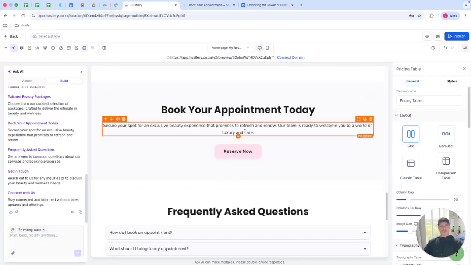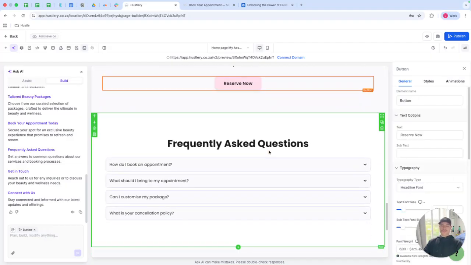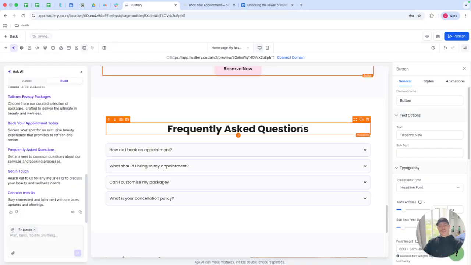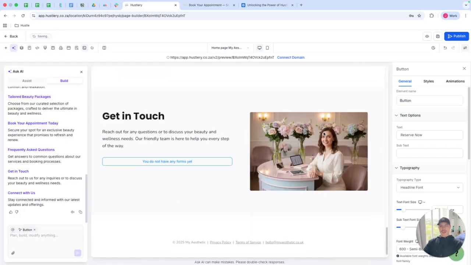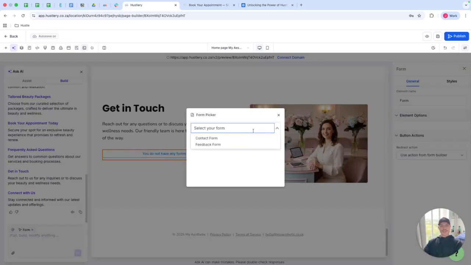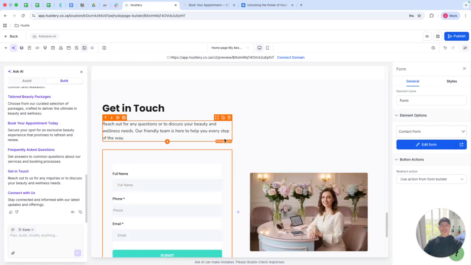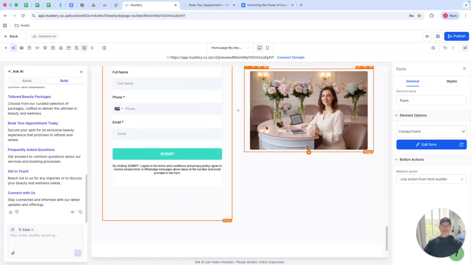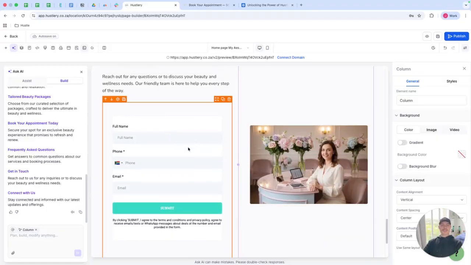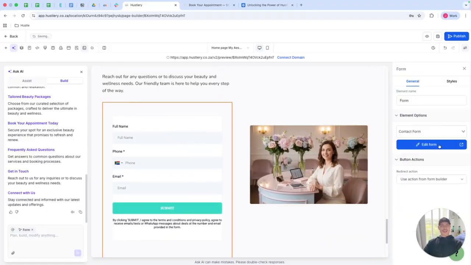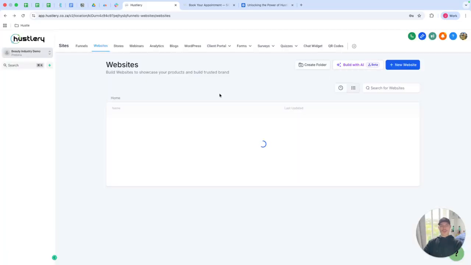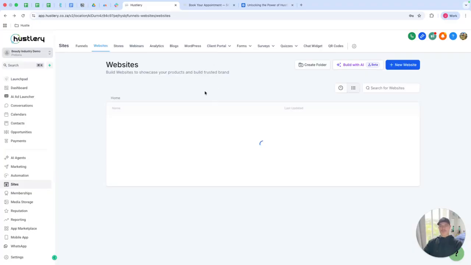And then again, book your appointment today, call to action, prompting the client to take action on your website and not just browse around. It also has a little get in touch section like this to collect clients' details so that you can continuously market to them if they accept marketing material. Very, very important for POPIA compliance. I just integrated a basic form over here. You can go and edit that form if you wanted to with our form builder, but I'll do that in a next video to show you guys how to create a nice form.